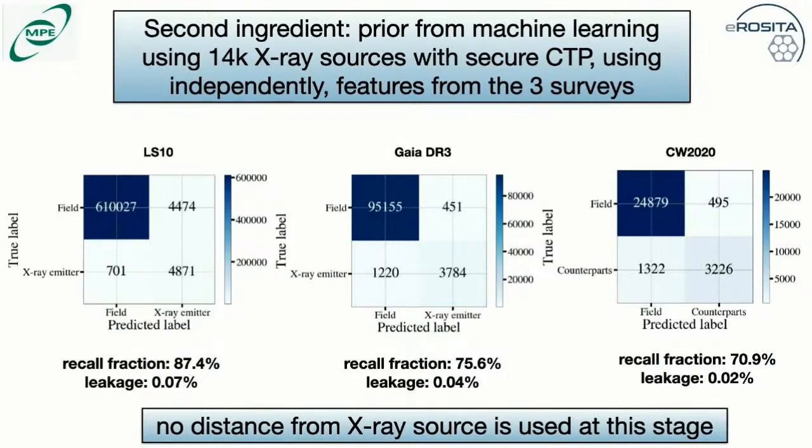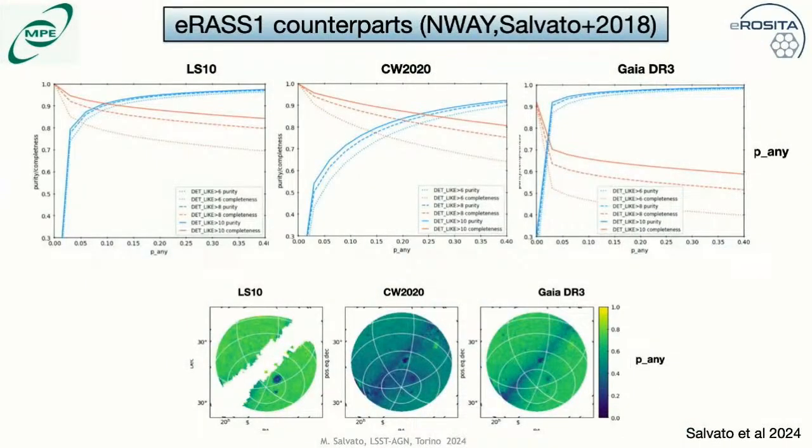If you have a good training sample, this is the kind of accuracy that we can have in this area. Remember, Legacy Survey 10 has grz, Gaia properties when available, and W1-W4 with the PSF-homogenized photometry at the location of the optical counterpart. And these are fluxes, not mine. So there are a lot of features you can create in that way. So the first message that I wanted to give: at the end we have this catalog that provides for each source associated to eROSITA the probability called p_any in the NWAY code that we developed exactly for that in 2018, where we combine, as I said, probability from astrometry and probability from the prior.